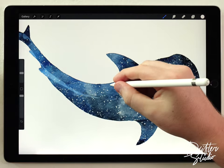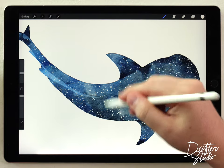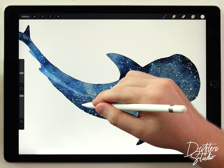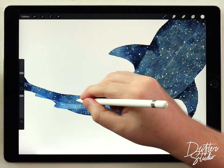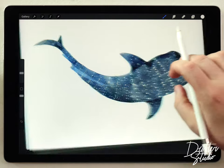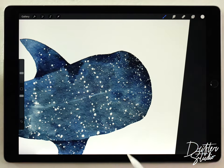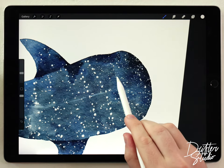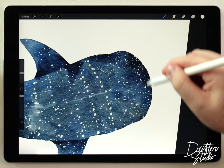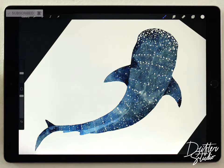With the fine liner pen I'm gonna make lines of dots — pressing to create dots in a line at pretty regular spacing along the back of the shark. Then I'll zoom in to the head and make a fade of dots kind of like a pointillism gradient, starting very lightly and adding more and more dots so it's really dense at the tip of the nose.